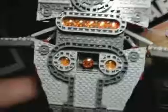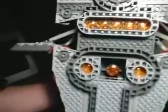Okay, now I'll show you the back of the ship. Oh yeah, there's also four more stickers right there. Okay, now I'll show you the back. The back is really cool, has a lot. I really like the back of this thing, it's really awesome. So yeah, these are all the thrusters and stuff. There's the button that you push. Really nice back. I hold it right there. That's a really sturdy spot to hold it if you want to pick it up.